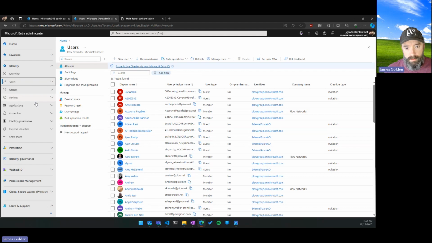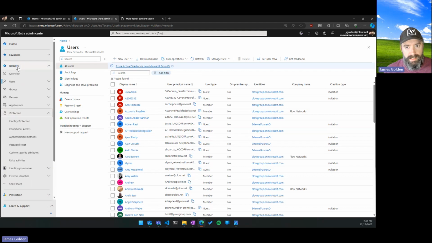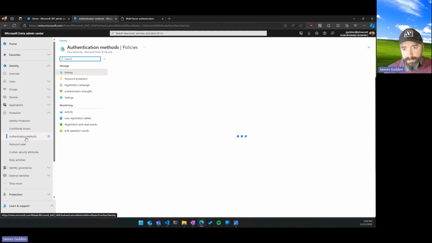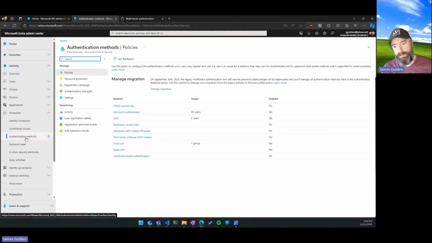Going to our methods, we're going to go again under Identity in the Entra portal, under Protection, and go down to Authentication methods. These are the policies that are currently allowed to be used within your organization for MFA as it's described within conditional access. This will make much more sense when we're looking at the conditional access policies, as we're able to set a policy to require an MFA method before allowing them onward, or to require multiples, or to require a compliant device, but we'll get into conditional access.